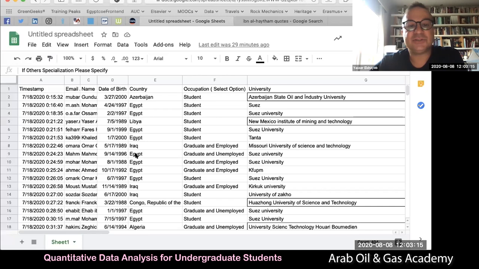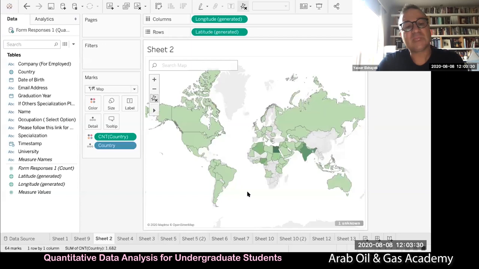In the interest of showing what this course is about, I thought about doing a rapid analysis of the data, and I will show you some outputs here. This is, for example, the distribution of the countries where the people that have registered for this course come from. Most of them come from Egypt. India, we have a lot of people, and you can see the distribution of this green color, and the legend is here. So we have people from actually all six continents in this world.